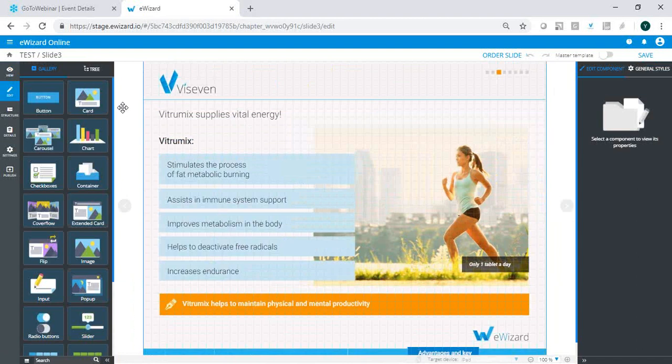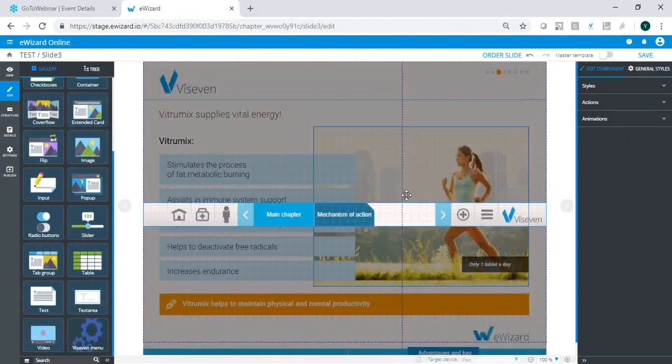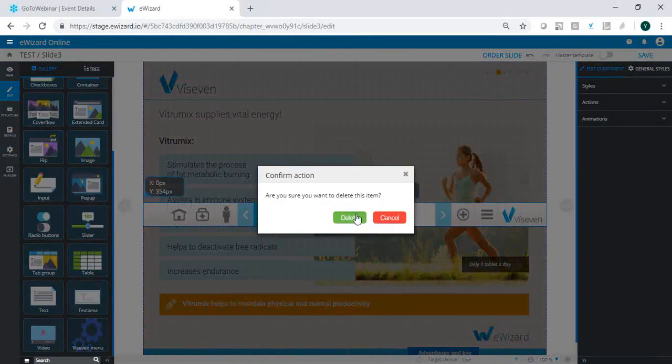But the main functionality I would also like to show you is the possibility to add the menu to the converted presentation. So while you have the approved design and you just convert this PDF, basically you need to have this dynamic menu to switch between the slides and actually to customize and build your journey during the visit. So what we have now in the gallery, and this is like a blockbuster feature here, is the Viseven menu. So you're just pressing on that, but before you should actually enable the master template.